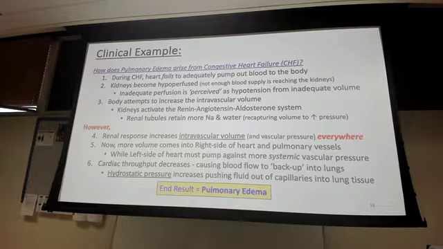So you've got more blood coming in, less blood coming out, and it's going to start to back up into our lungs, right? In our lungs, we have vessels, a pulmonary artery, pulmonary vein, and capillaries. When we increase the pressure in those capillaries, it's going to go somewhere. It's going to go out to our lung tissue. And that's how our patients are going to have this pulmonary edema. There's so much pressure in the capillaries of our lungs that it has nowhere else to go, and it's going to start coming out. It's going to start going into our alveoli and into our lung tissue, and that's how our patient's going to have this pulmonary edema. Cool? Make sense?